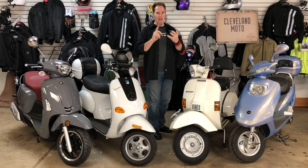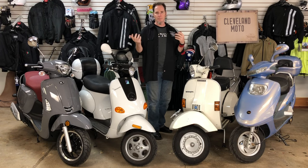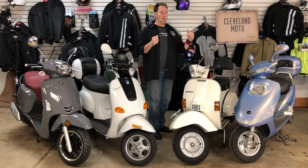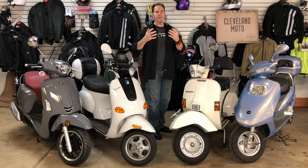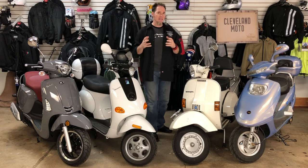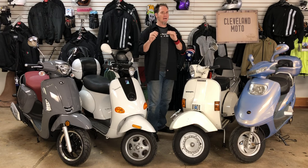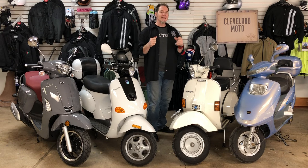The bike on the outside is a Chinese off-brand — not a Vespa, Piaggio, Kymco, Honda, Suzuki, Kawasaki, Yamaha, or BMW. You have to be careful: even though this particular bike was imported by a U.S. company called TNG, who did a great job trying to support their product and build a dealer network — they were described as 'the best of the worst.' They did everything in their power to support their products. However, 10 or 12 years later, you simply can't get parts for that bike.